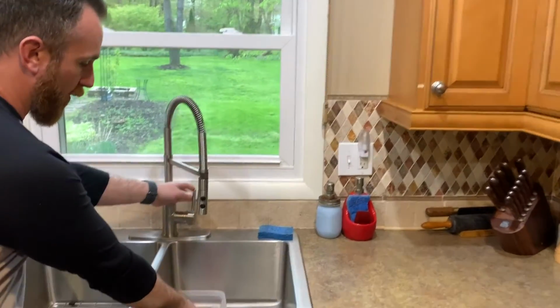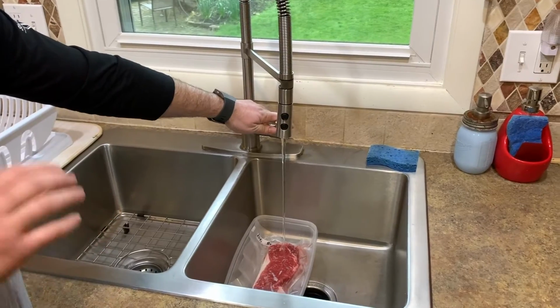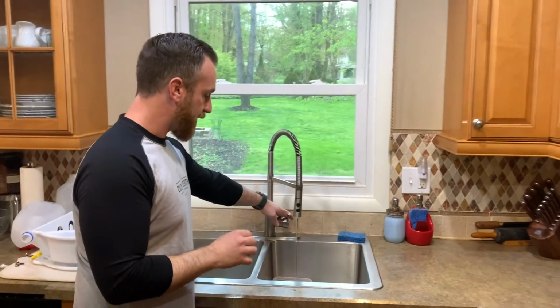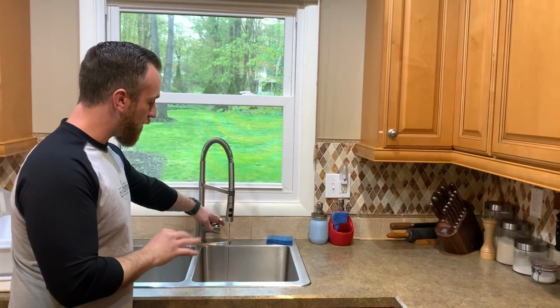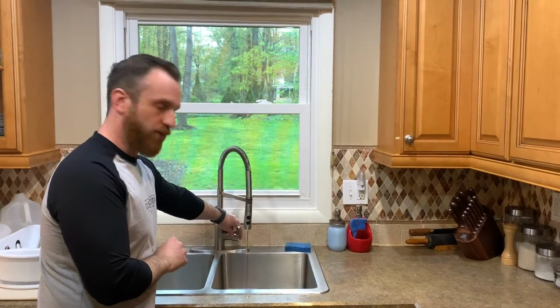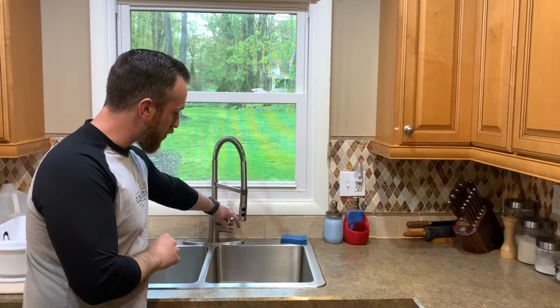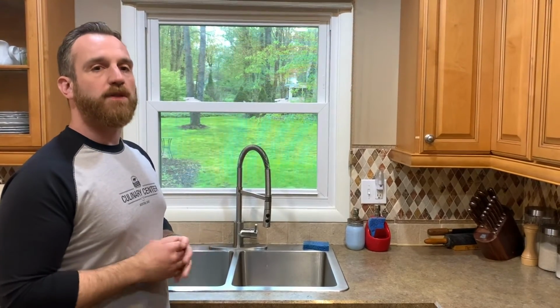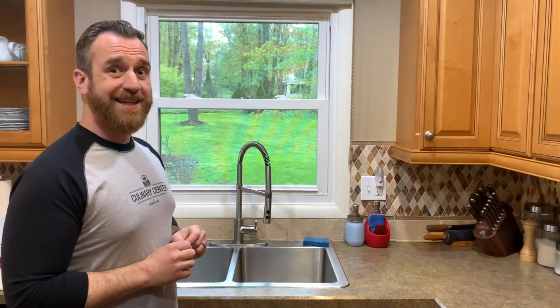The first method I'll go over is right in the sink. I want to find a container that's big enough to hold my steak or steaks, and then put that in there, and we'll go under some running water. You want cold running water. It's important to be cold. You want this to thaw quicker than in the fridge, but still not too fast. It's all about a slower thaw, just like a quick freeze. Once the meat is fully submerged in the running water, I'll reduce it to just a trickle. That's all I really want, because I do want the water to be moving over the steak. It'll help it thaw quicker. So cold running water in the sink is my first preferred method for a quick thaw.